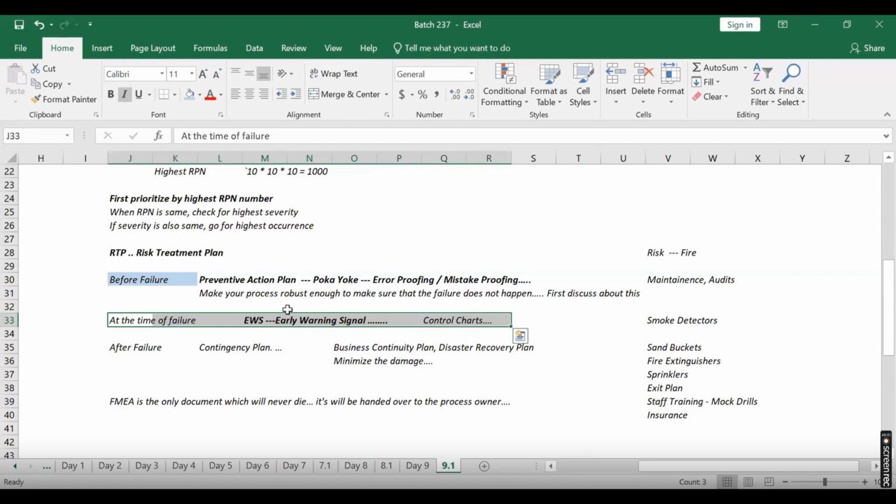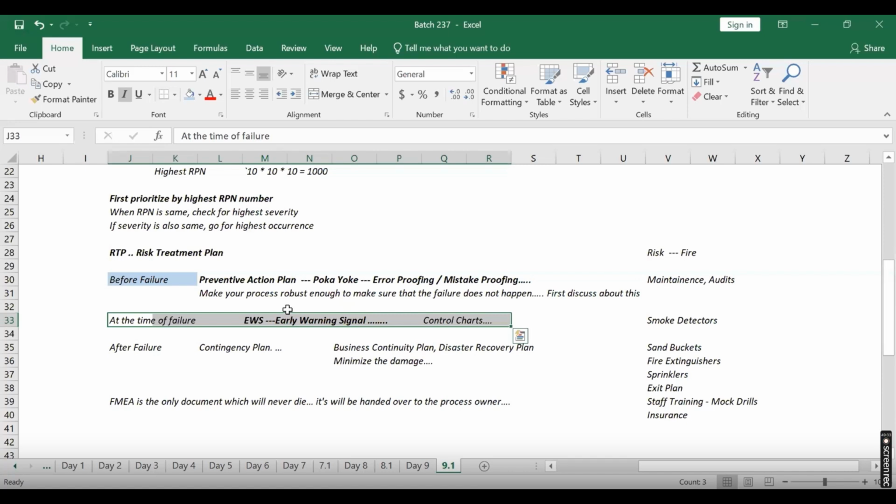When you have a control chart, control charts act as early warning signals. A control chart cannot stop your process from failing. No. Control charts are early warning signals. Before a problem becomes a problem, at a very, very early stage, control charts will start detecting the problem from there on. It will give you a warning. If you see the control chart and the warnings and ignore them, then it's your problem. I can't stop your process from failing, but I'm telling you time and again, there is something wrong. Please investigate. Please take corrective action. If you want to ignore it, then it's your problem. I can't stop it, but I'll give you a warning. It's your job to take action.